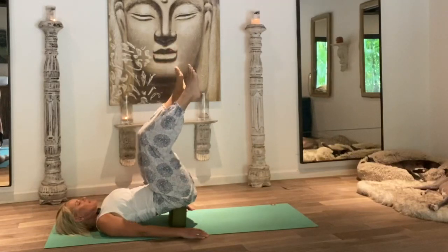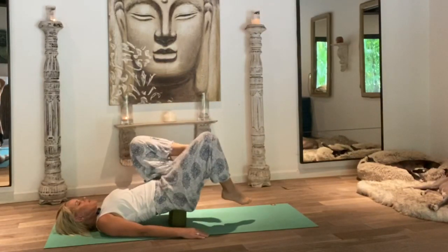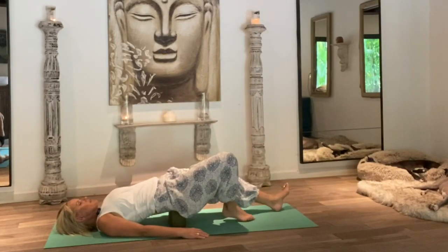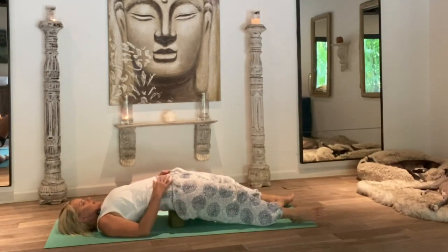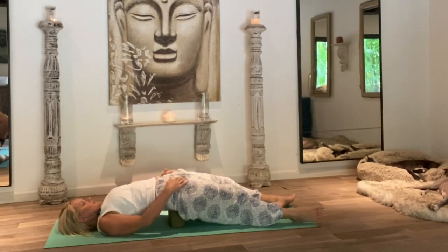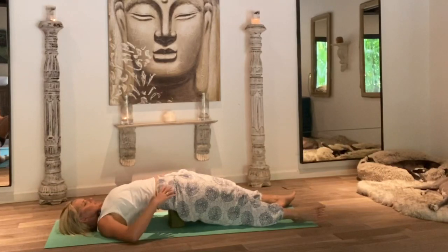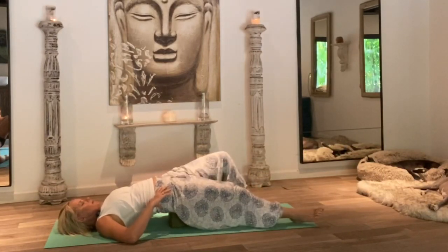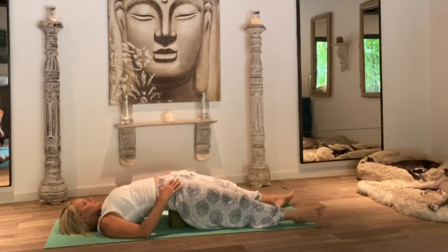If you want to lower the legs, you can lower them. You could have a little play with maybe extending them. See how that feels? You could even bring the soles of the feet together, open out the insides. It's nice to lengthen. You feel a nice release across the top of the hips. But if there's any discomfort in the lower back, just bring the knees back up. Just let your body tell you what it needs.